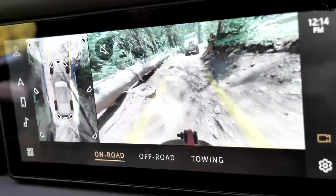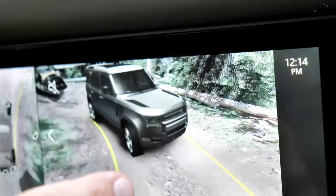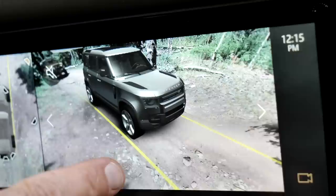So I've got a really good set of cameras, so let me activate those. And cameras have really changed the name of the game, because what you can do is you can check this out. You can see what the vehicle is doing as if there was a camera that was mounted in front of it. And this gives you a really great look at what obstacles you're about to hit or not hit. And you can do the same thing from behind. Look at that. It's almost like watching a movie.